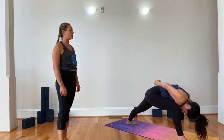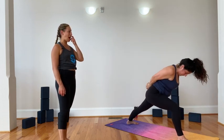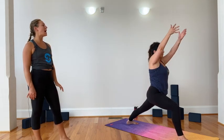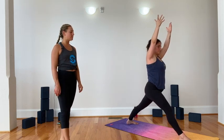Press down through both feet. Slowly guide your way back up to standing. Release your bind. Inhale, reach both hands high. Exhale, straighten through the front leg.